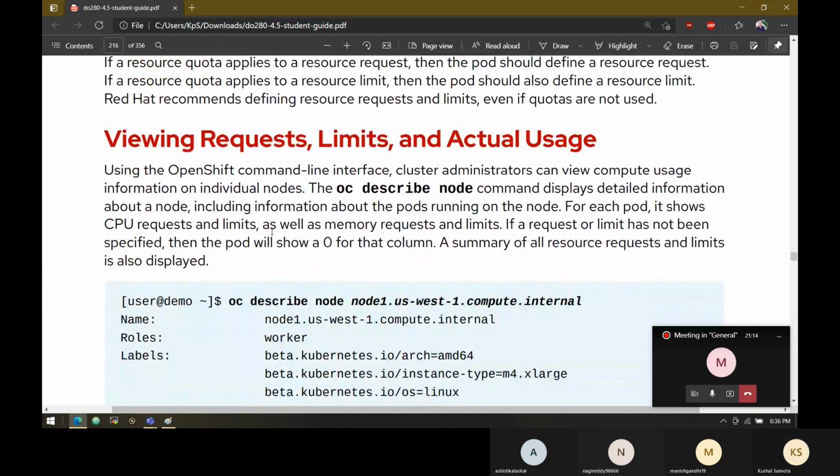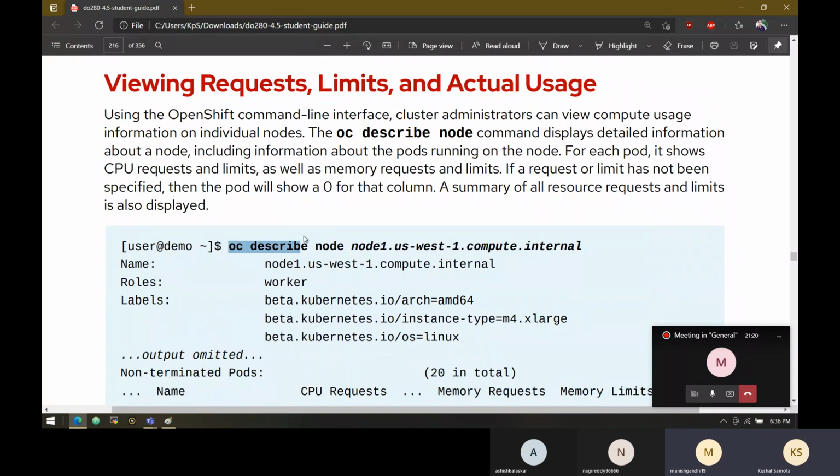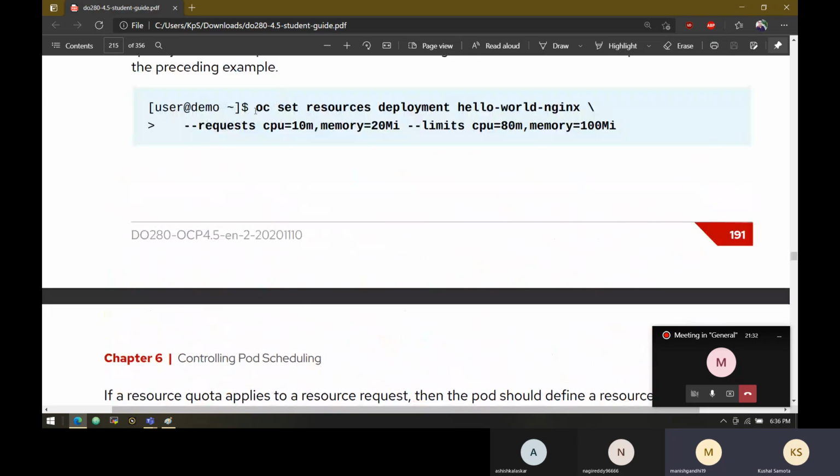Now, viewing request, limit and actual usage. I think I just saw in one of the documents, two chapters back, we were setting the service account name, right? In the chapter on service accounts also, and we were modifying it through the oc set command.